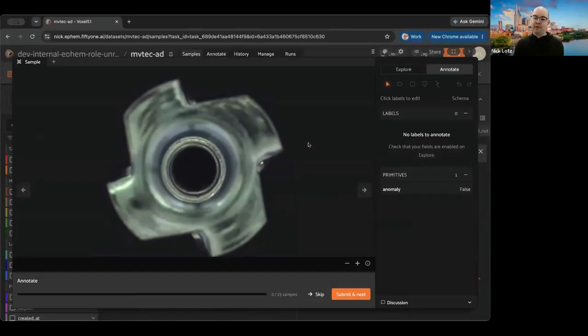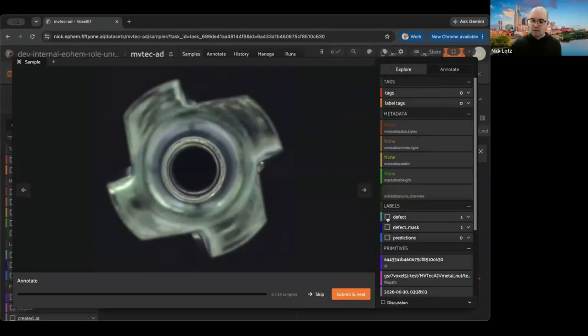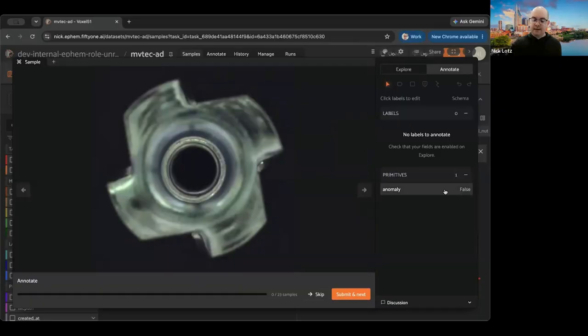Where I'm going with this is that this can become an iterative loop. Now, this is a very basic example of labeling. This anomaly detection data set is ultimately binary classification. Either it's an anomaly or it's not an anomaly. If I go to this Annotate tab and look at my schema, as a labeler I could decide the anomaly is either true or false. In just a moment, I'll show you how it can get more complicated than that.